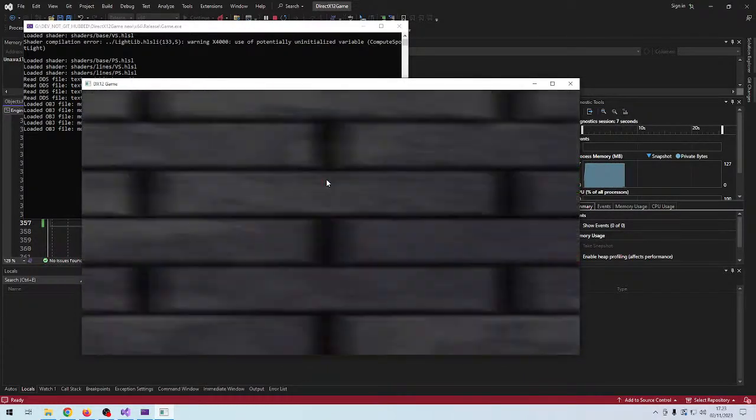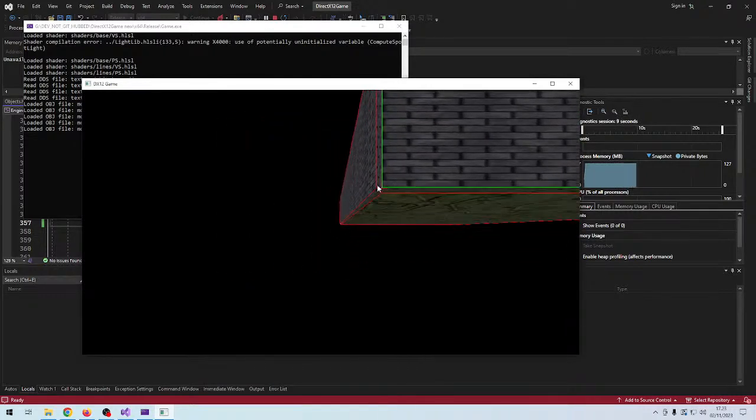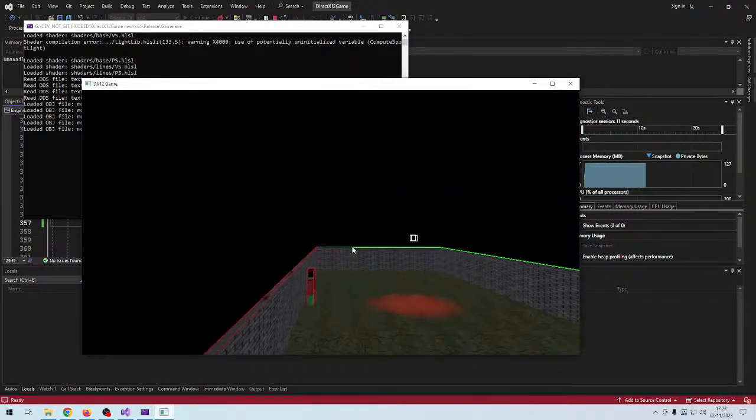And as you can see here, if I zoom out, we actually have a collision with the floor and the wall.